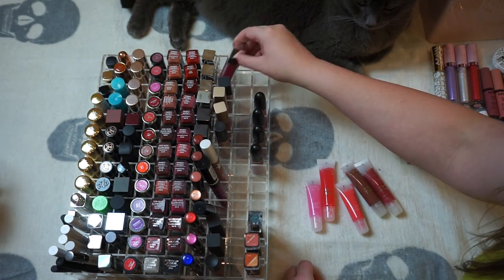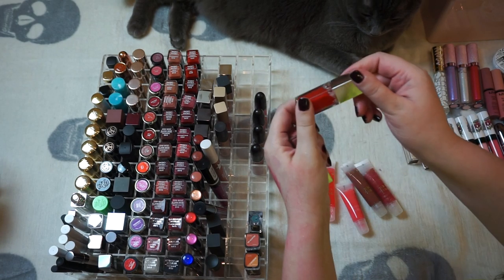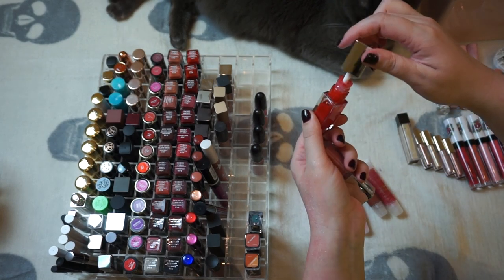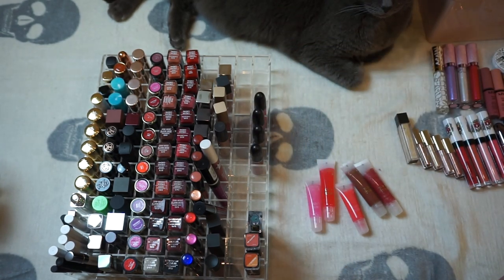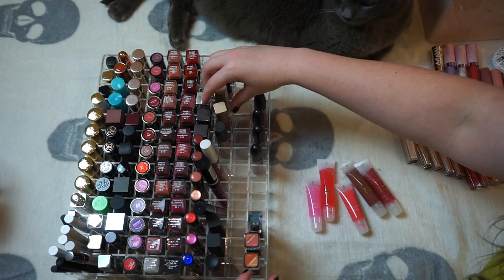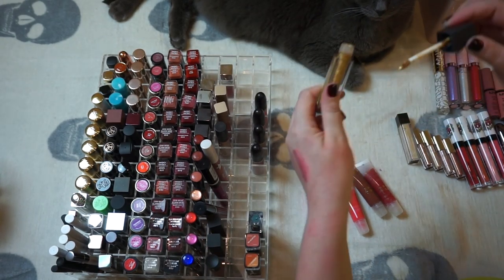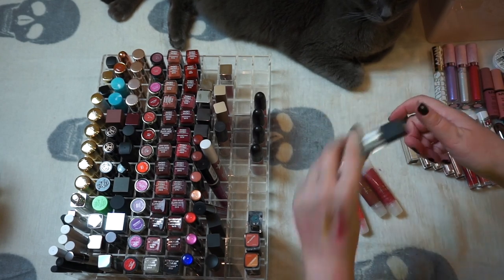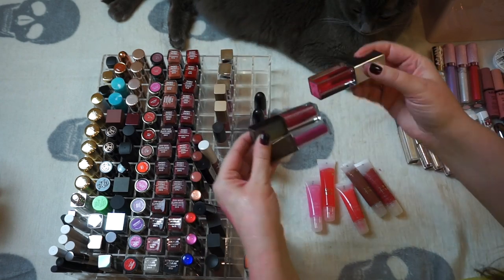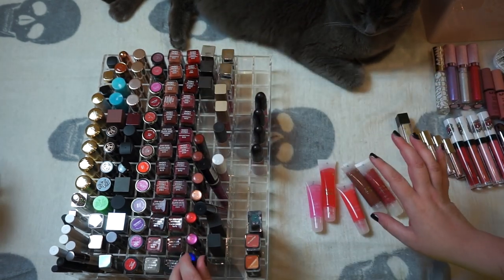I think I've got a couple Clinique lip oils — this one is really separated. Please don't make a mess. Yes, this is the one the packaging was always bad on. We have this Bite Beauty Gold Gloss — I remember people were going crazy for this but I don't really like it. Lip oil from Julep — I actually really like that. Okay, I think that's pretty much it.